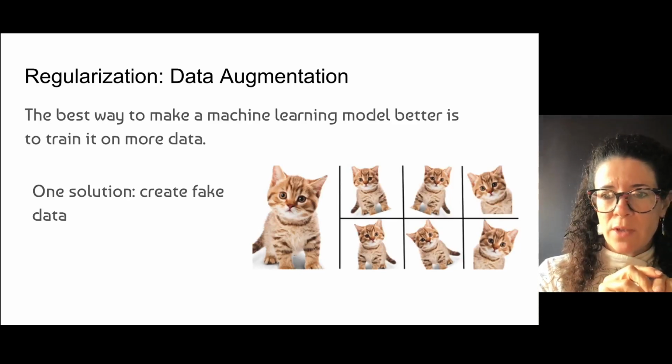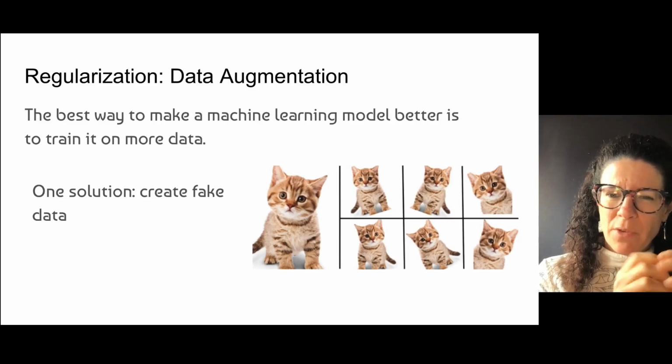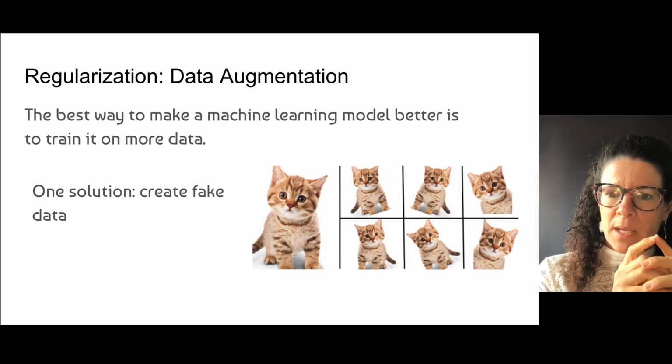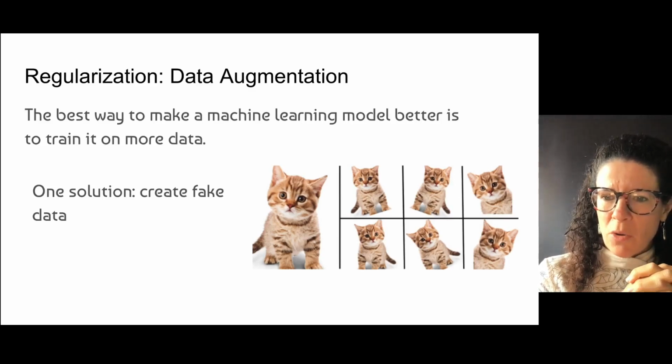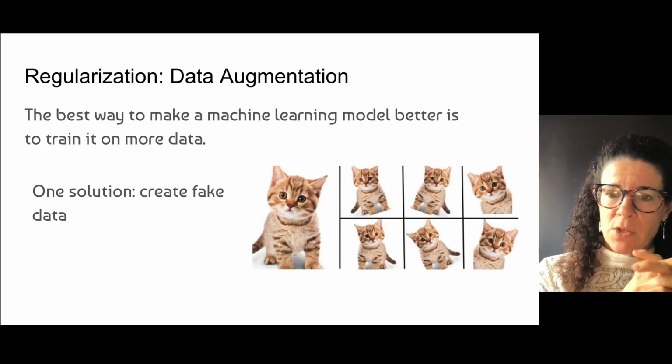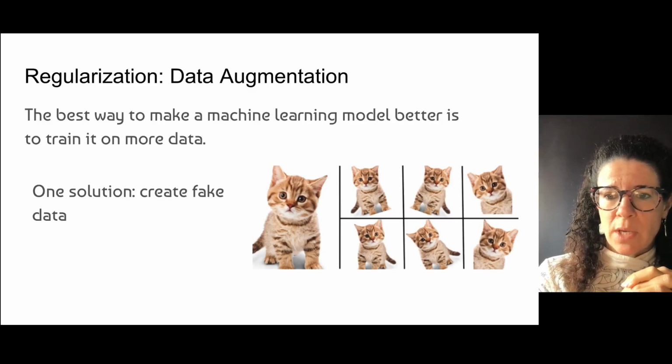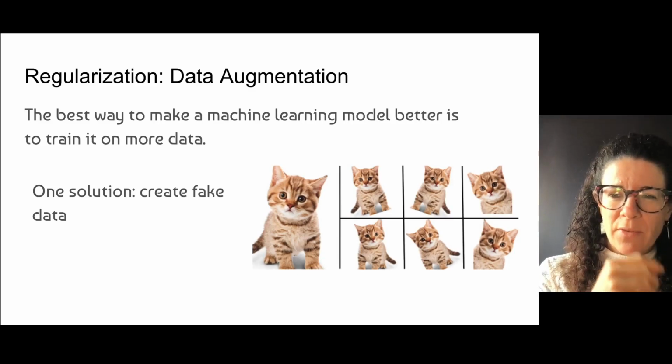There is another technique that is particularly useful when you have images that is called data augmentation. The idea is that you have a cute picture of this cat, but if you rotate the picture, or maybe you zoom into the picture, or you change a little bit the color of the picture, it's still a cat. So instead of just using one picture, you can do all of these things to give the network, at every iteration, a slightly different picture of the cat.